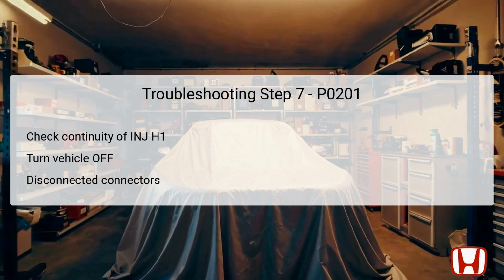In the 7th troubleshooting step for DTC P0201, you will check for continuity in the INJH1 line again. Start by turning the vehicle off and ensuring it is in the lock mode. At this point, both the PCM connector number 1 and the number 1 injector connectors should remain disconnected. You will measure continuity between PCM connector number 1, terminal number 17, and a body ground. Achieving a continuity signal in this test is essential, as it determines if there is an unwanted short in the INJH1 wire leading back to the injector.